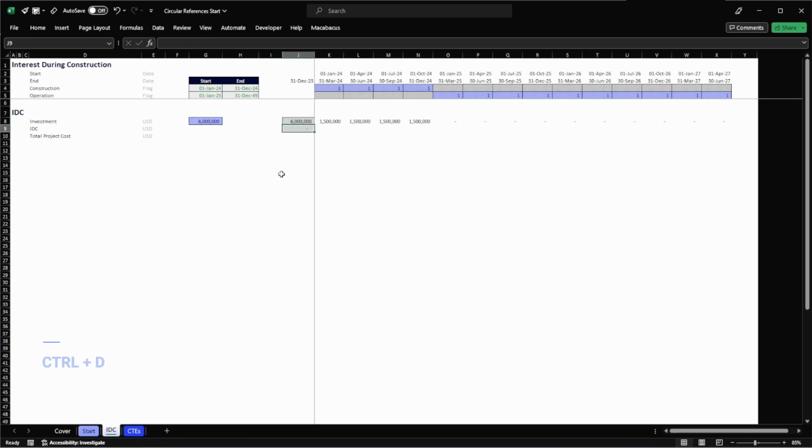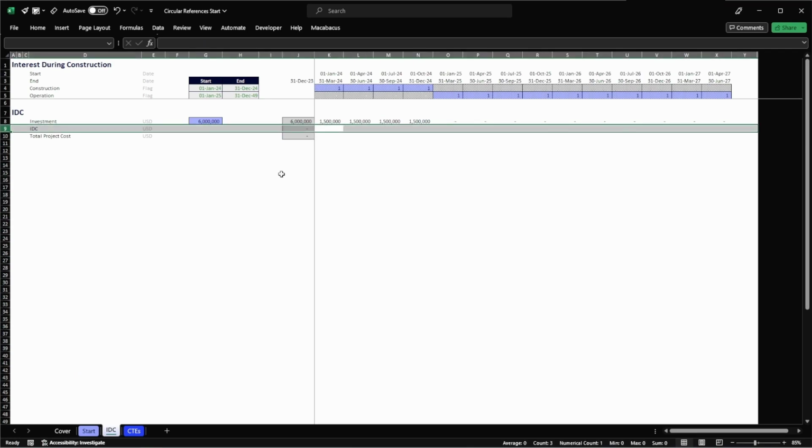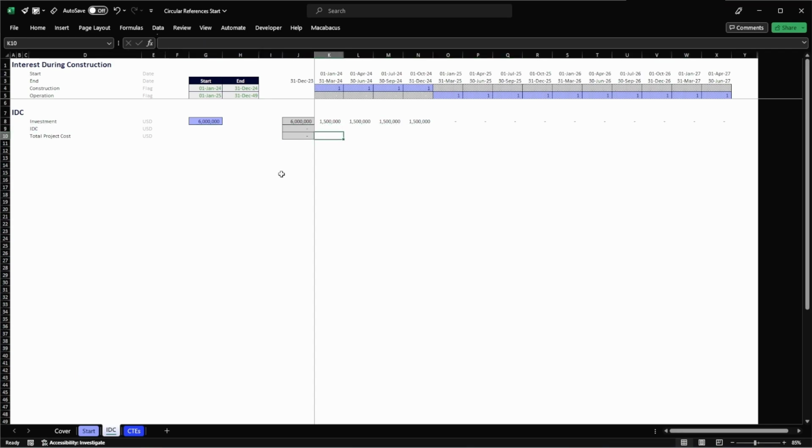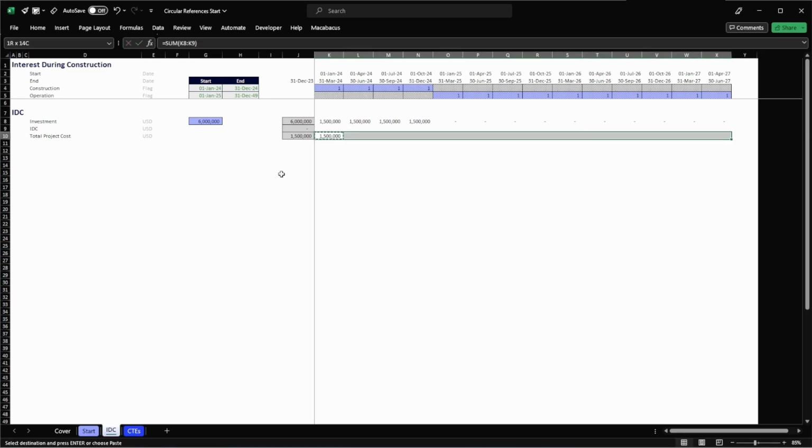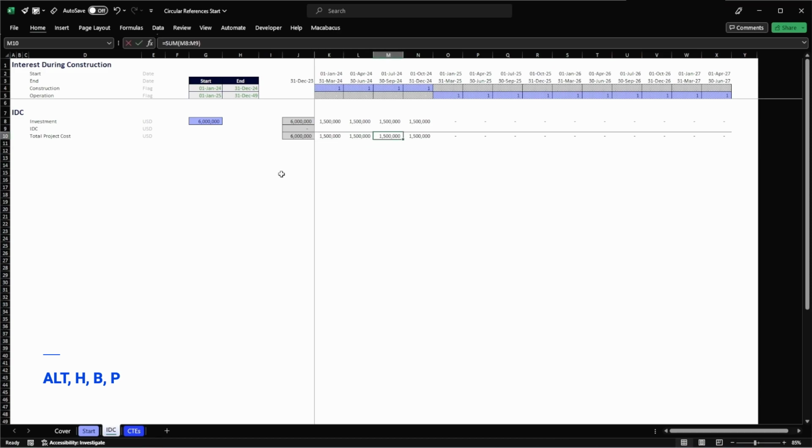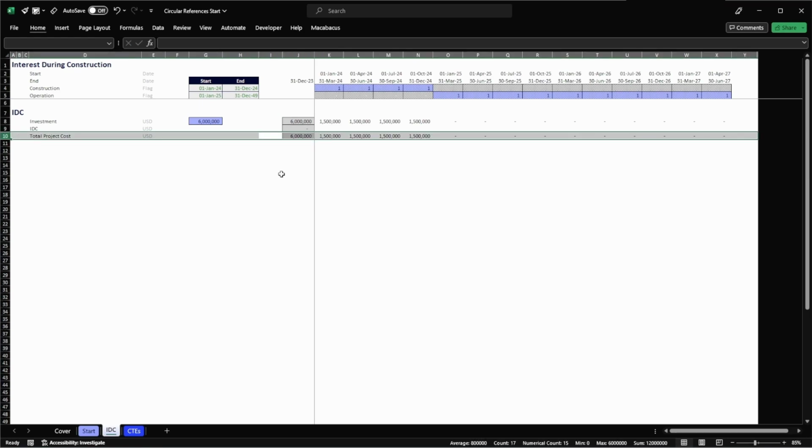I'm going to press Ctrl D here and here. And now we have to calculate the IDC, but we're going to do this a bit later. Let me just now finalize here. We're going to say that the total project cost is going to be equal to the sum. And I just press Alt equals. I'm going to copy and paste everything across. And now I'm going to have a top border by pressing Alt, H, B, and P. So there we go. So we have the total border in here, and it's adding everything together. Cool. So we have this structure here that is going to calculate the total project cost.